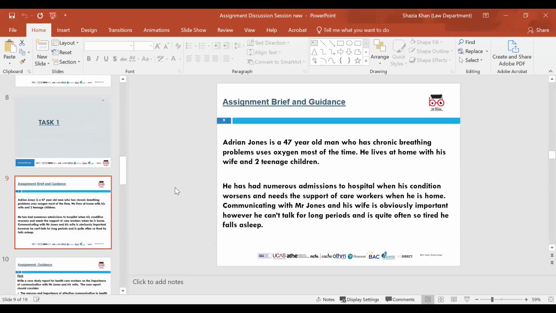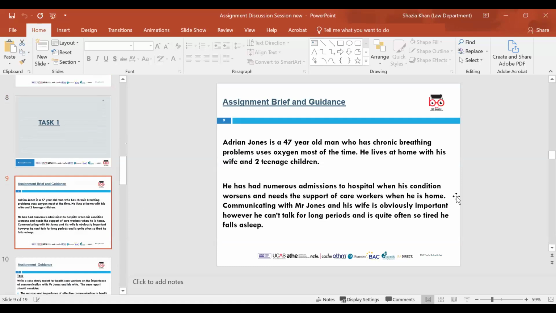The first task, there's one task only for this, okay? So the assignment task is here. Adrian Jones, so it's a case study. Adrian Jones is a 47-year-old man who has chronic breathing problems and uses oxygen most of the time. He lives at home with his wife and 2 teenage children.